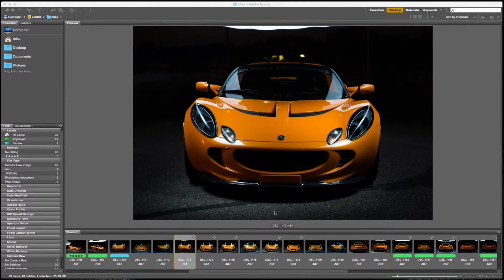Hey everybody, I had some requests for a tutorial on how I did the light painting pictures of the vehicles. It's going to be a bit difficult to get a video of the actual shooting, but I can throw together a quick video here of the editing.